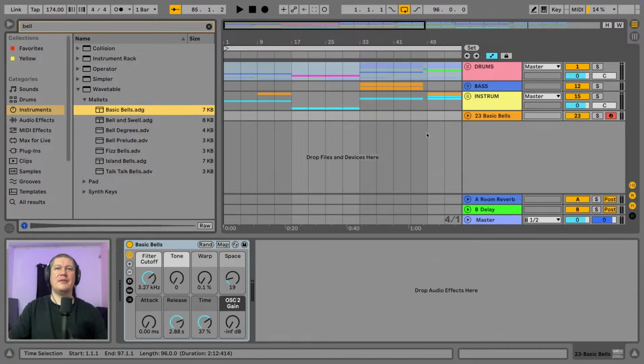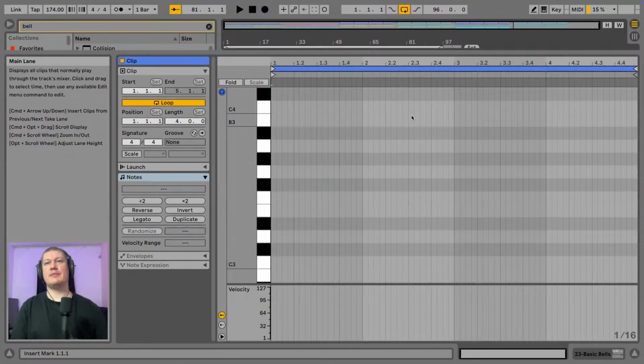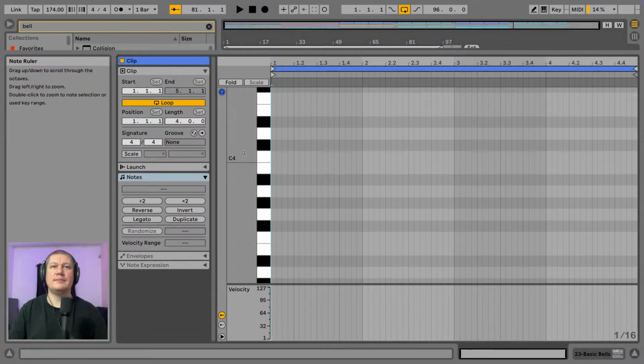So bring that in, make a little MIDI clip. Just highlight a section, Shift, Command and M. Now we've got our piano roll.